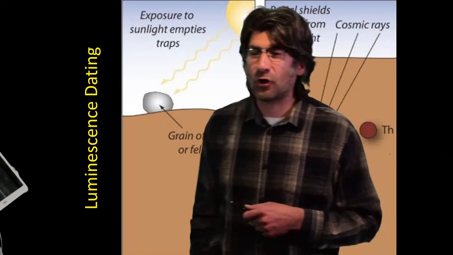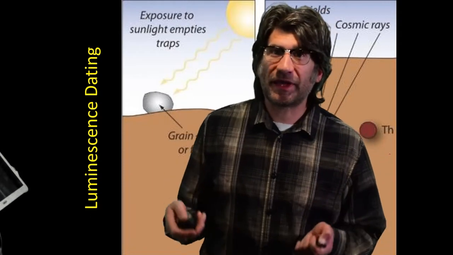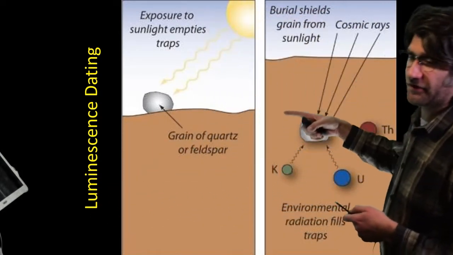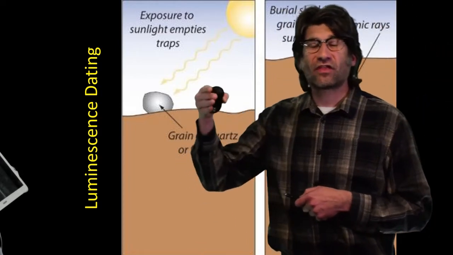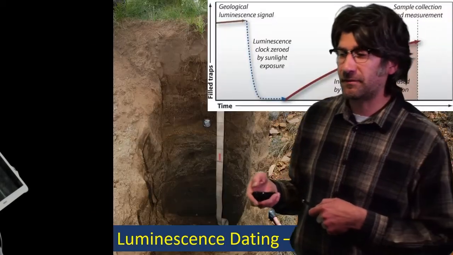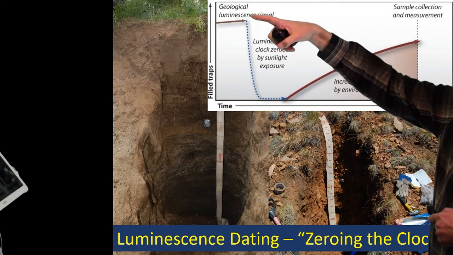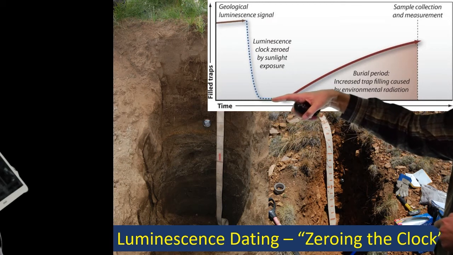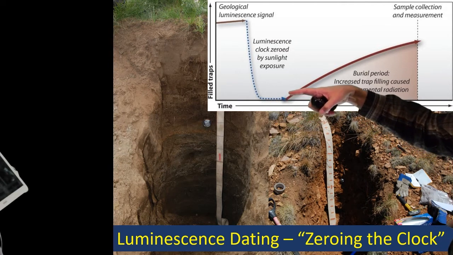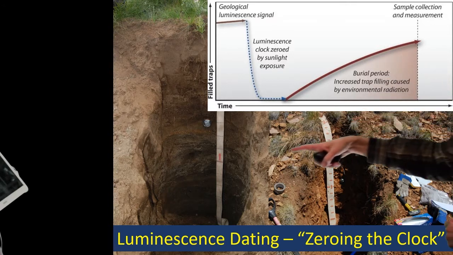The cool thing about OSL is that a grain can go through multiple cycles of getting buried and then being exposed again at the surface, where those traps get cleaned out. So the OSL technique dates the last time a grain has been buried, and we call this a bleaching event. We start here with a signal that's accumulated in a quartz grain, and then we expose it to light. We flush out those traps, and then we bury that grain, and then slowly over time again, that grain will accumulate those electrons, and then we can come and we sample.